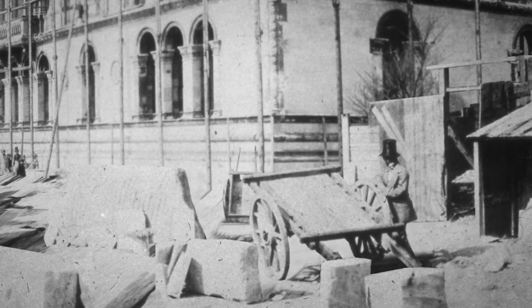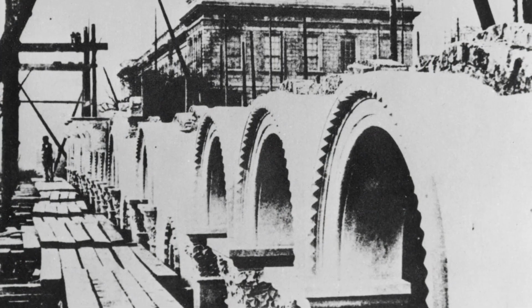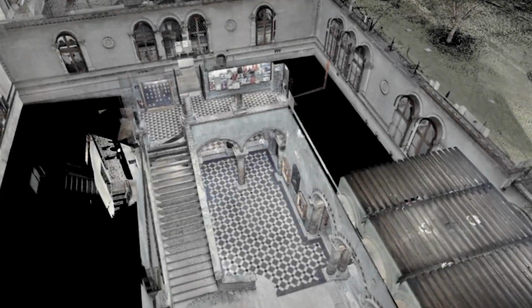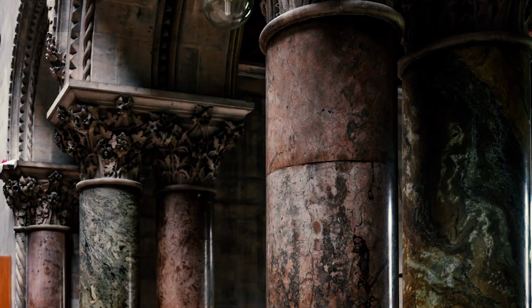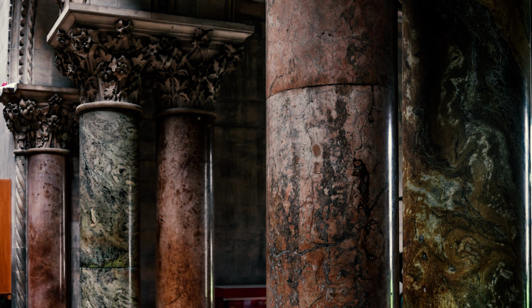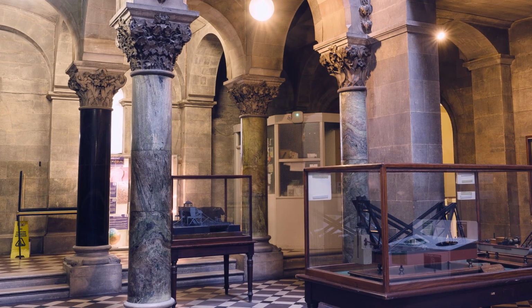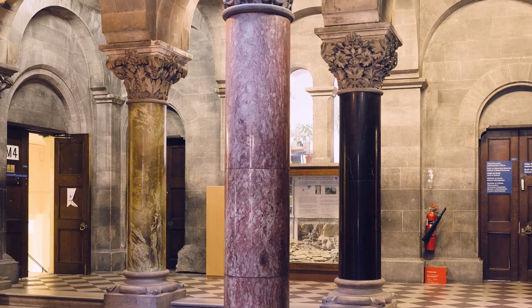Ground was broken on the site in 1854, and soon after, scaffolding rose to form a shadowy outline of the building. By 1855, the exterior was clearly visible. Over the next 2 years, stone by stone, column by column, the interior took shape. Aside from Connemara marble, polished limestone for the hall's 32 columns was drawn from quarries in Galway, Cork, Armagh, Offaly, Kilkenny and Fermanagh. Deane had to accept some columns composed of several blocks.